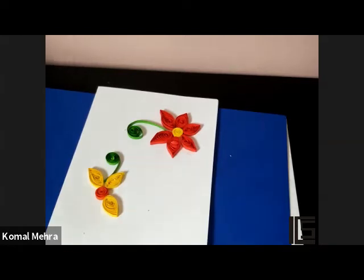It looks good. The shape is really good. I can still see it. But on a colored paper, a white flower looks much better. So now try to use some red or pink color. That will add more beauty to it. But the shape is really good. Okay, thank you. Welcome.